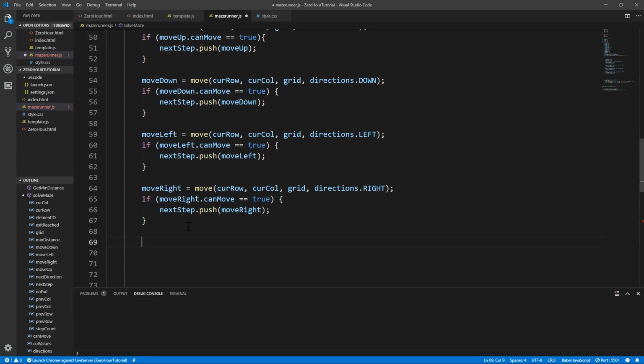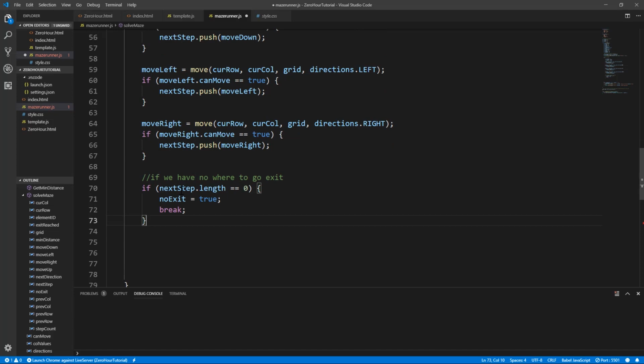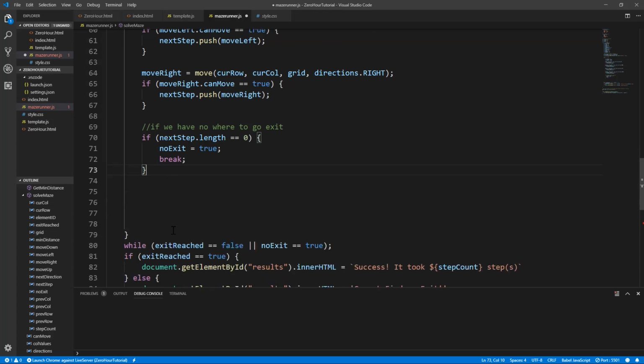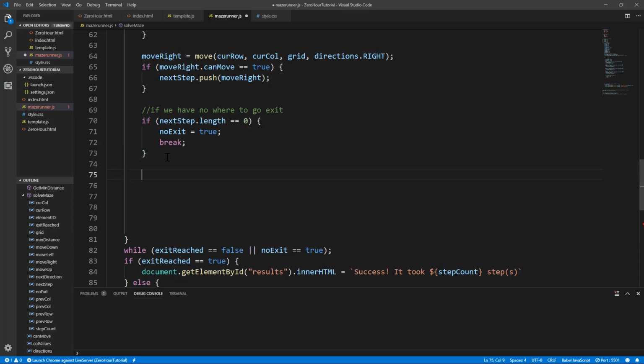After we've done all of our testing here, we can test to see if we have nowhere to go. This is how you would test to see if there was nowhere to go. We just test the length of that array. If it went through those 4 steps and nothing got pushed in, next step length would be equal to 0. That way we could set no exit equal to true, and then we could break out of there. It would satisfy our condition down here in our while. Okay? But if that's not true, we need to sort the array, and we can sort the array like this.